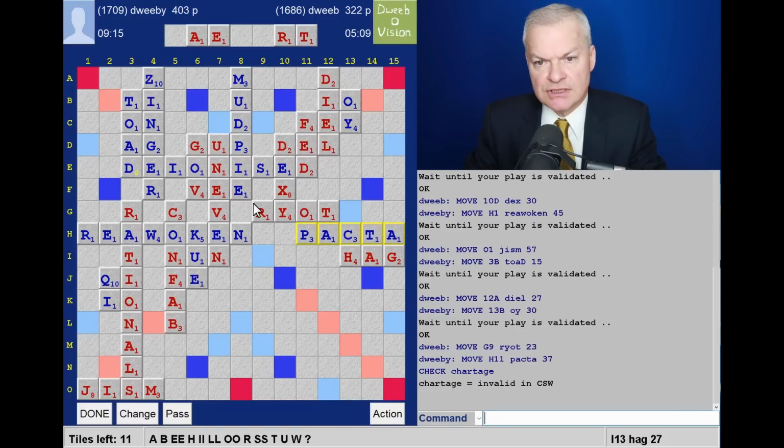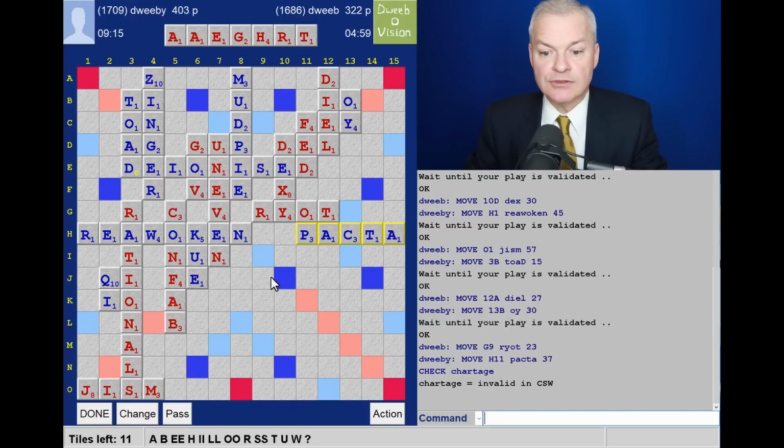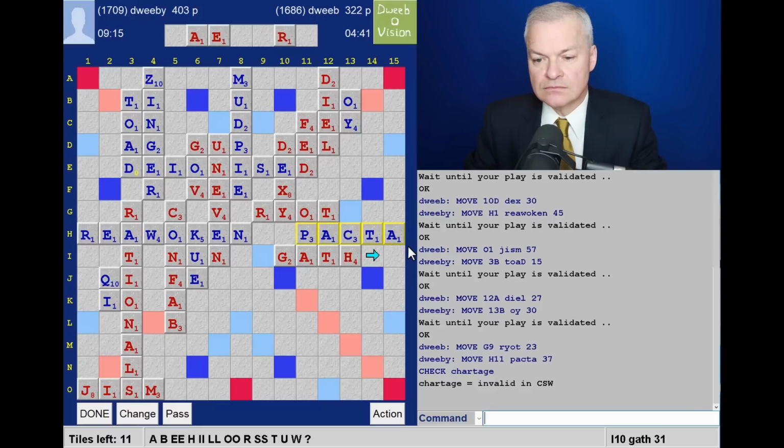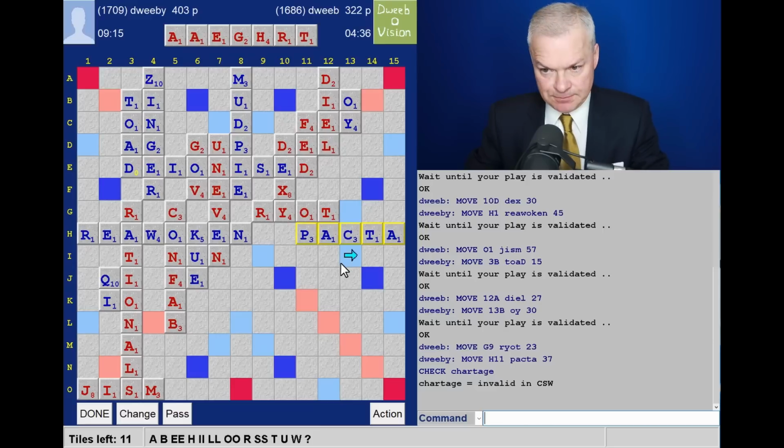And it's burning precisely the tiles I want to burn. But can I do any better? Let me count the remaining vowels: 8 out of 18. 31 points, leaving this A alone. Only one R and one T to come, so the rack leave is pretty good.